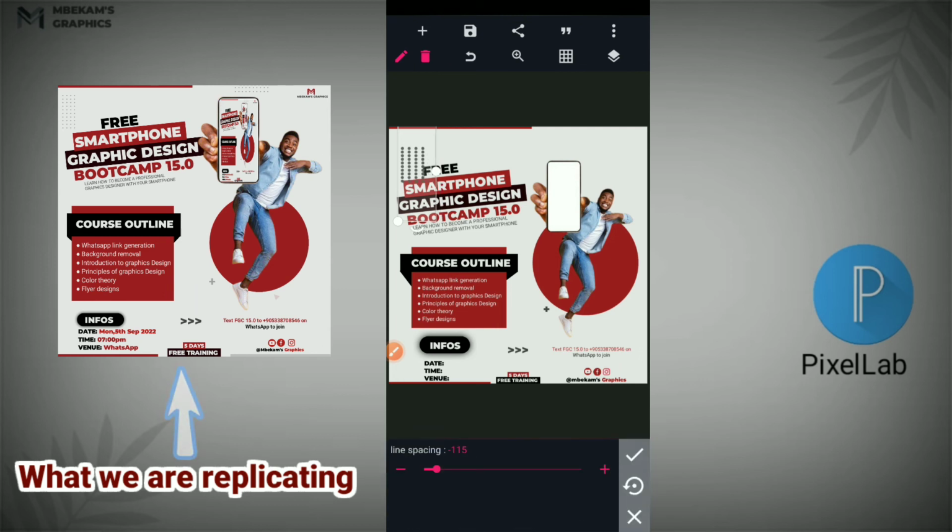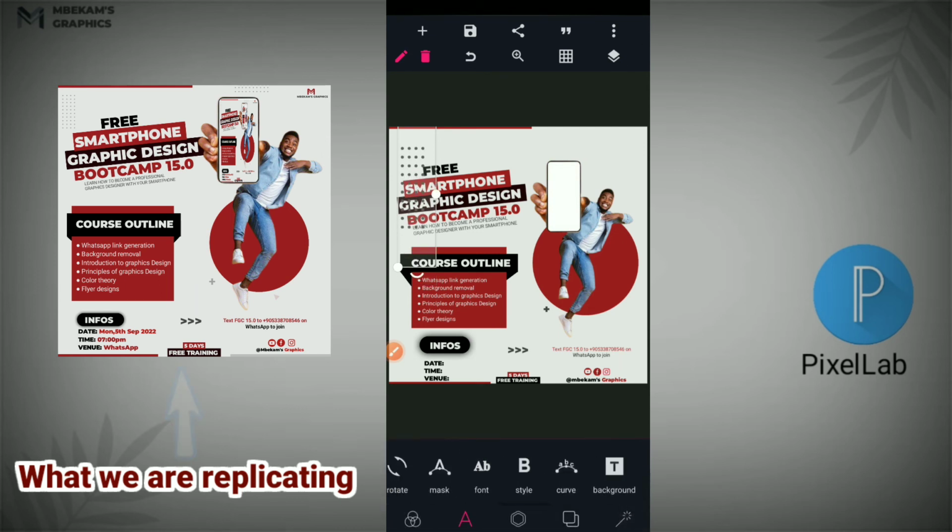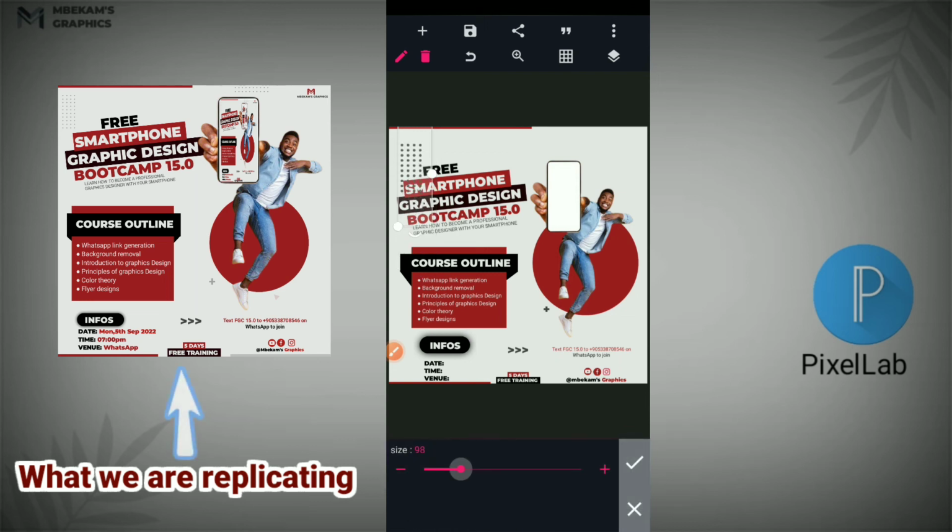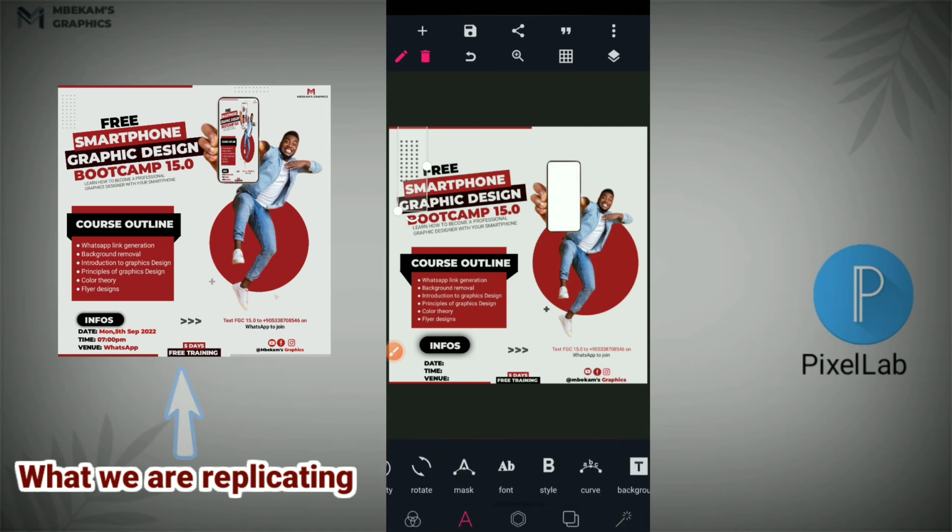This is how you're going to manipulate this until it fits. All right, there you go. I'm going to reduce the size just a little bit more. All right, that is it.